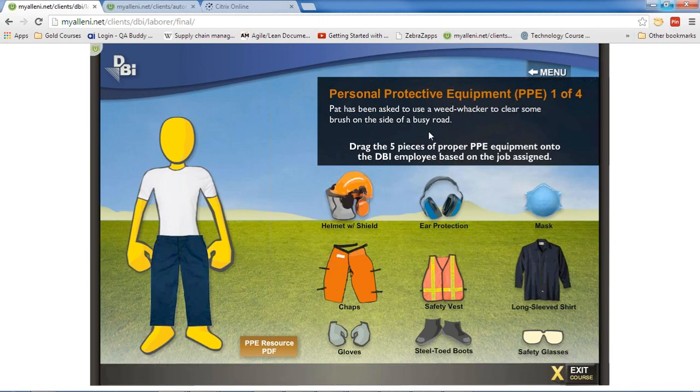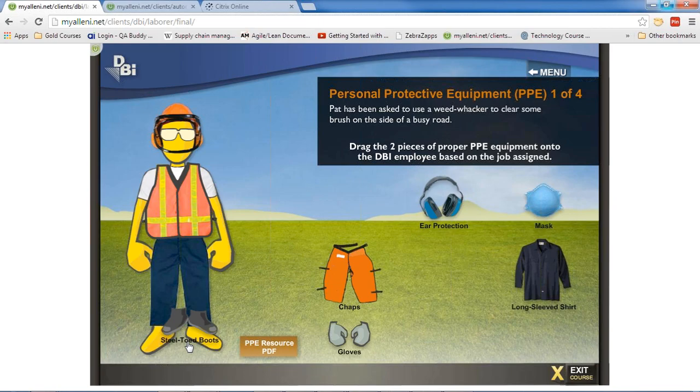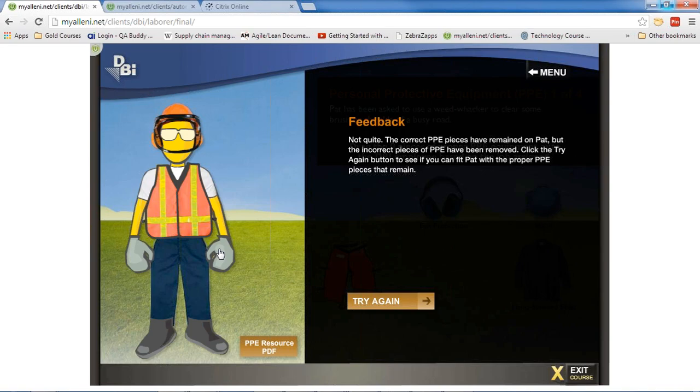So what we're going to be doing in this example that I'm showing you is a judgment game, where you are making choices in an environment that's a little bit fun. If you see on screen here, this is for that same company, D'Angelo Brothers, DBI Services, the same one that I showed that graphic novel. They like to make things a little bit playful in their environment.